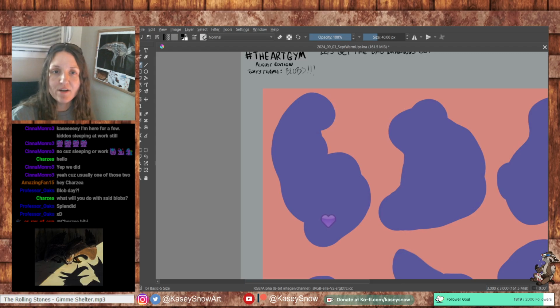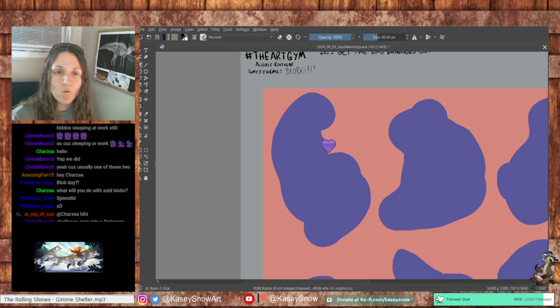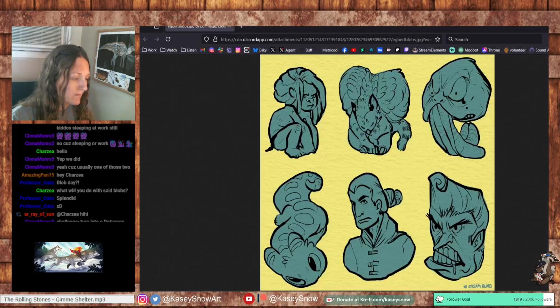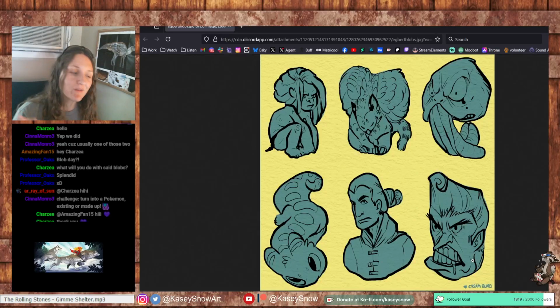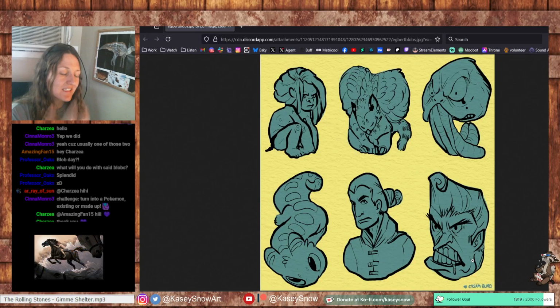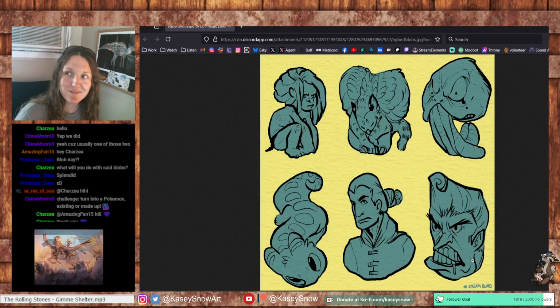For anyone who just got here, if you're curious about what this is, here's another blob example. Here's one I did from Cream of Egbert. So this is like a thing I've seen sort of around Twitch and around Instagram right now, and it seemed like a really good excuse to practice some shape language today. And I don't really have a lot of confidence in this area. Like I always say, I'm not a pro. Don't really know what I'm doing.